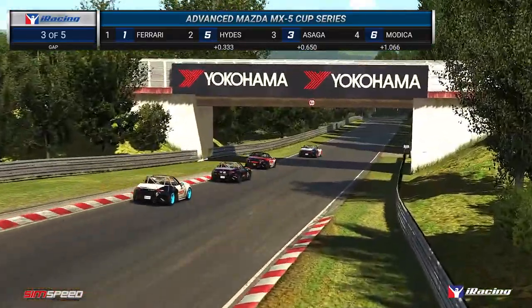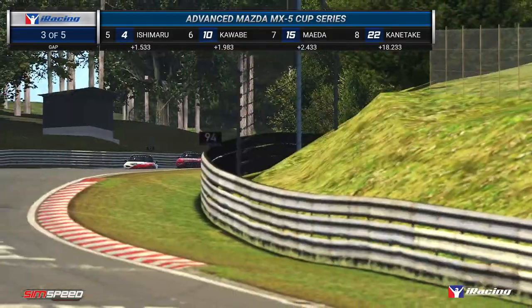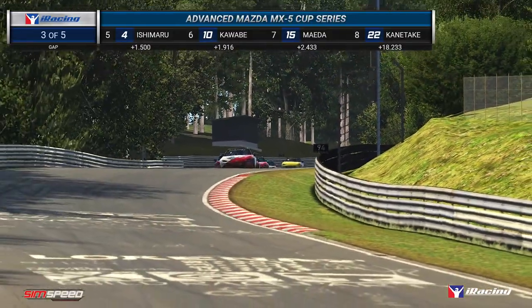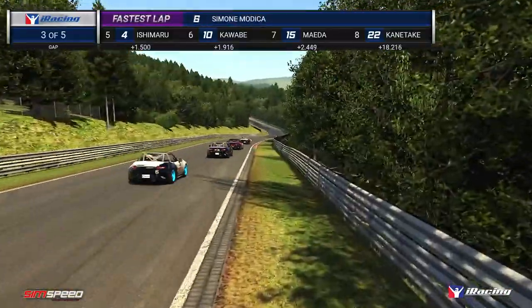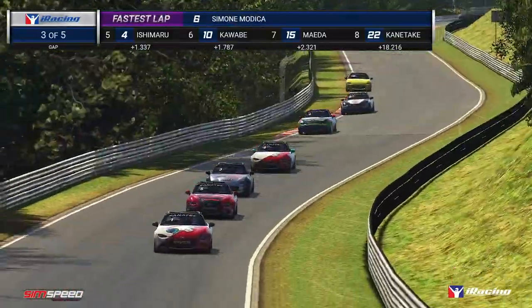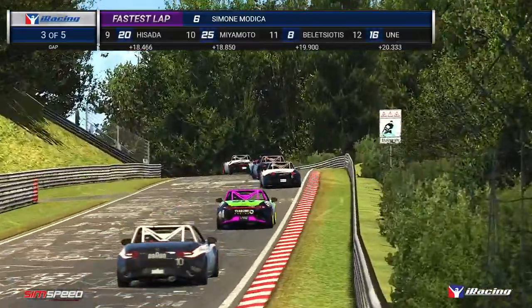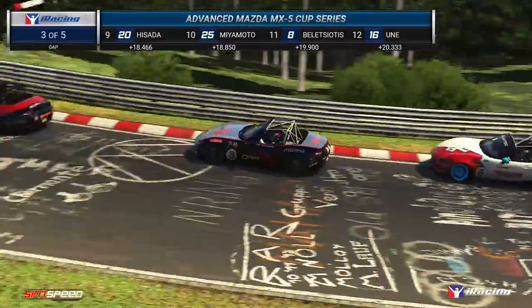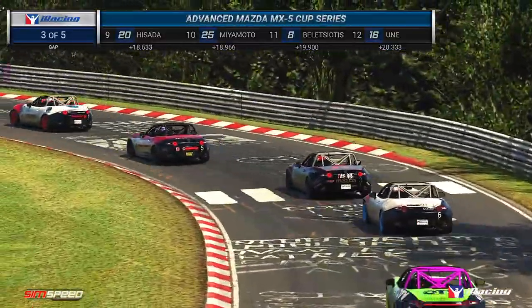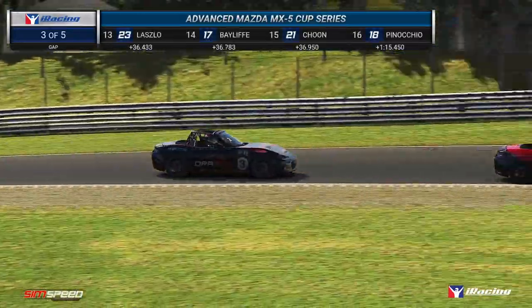Yep, we'll see how much more he can progress as well, and see if he's able to move all the way from fourth a little bit higher up the field as they work their way down the Foxhole, which is one of my favorite names in all of motorsport, because quite simply it was named because during construction, a fox ran into a drainage pipe. It was a hole, it was a fox, they called it Foxhole, and that is how it worked out, which is absolutely brilliant. As they work their way through Adenauer Forest, which is simply just the Adenauer Forest. I love to track all the corner names around this circuit.